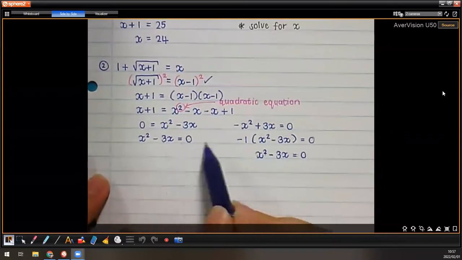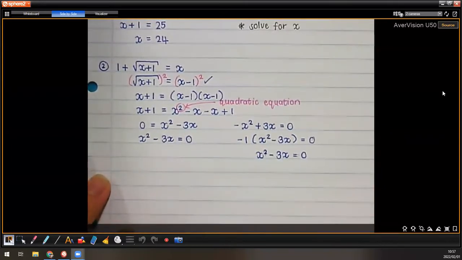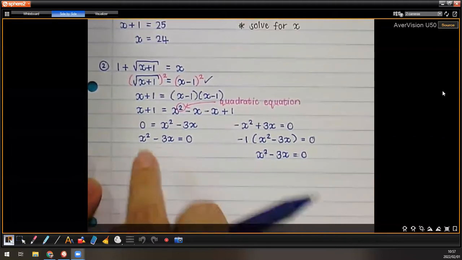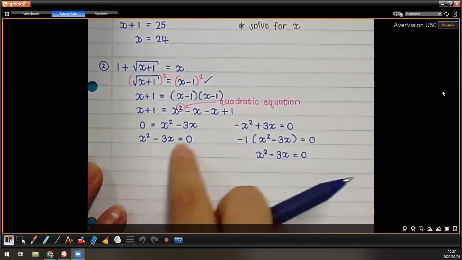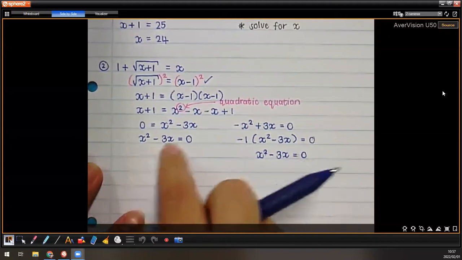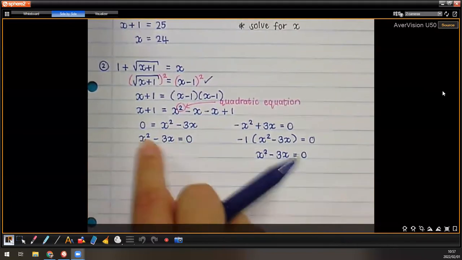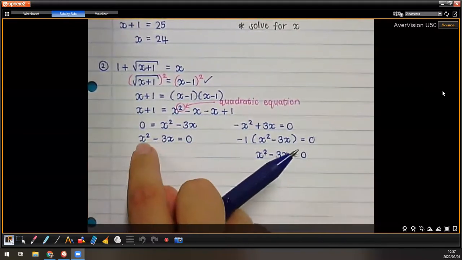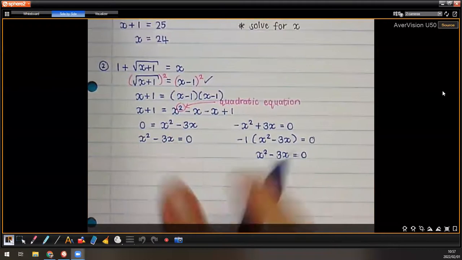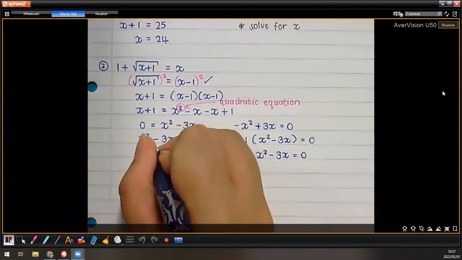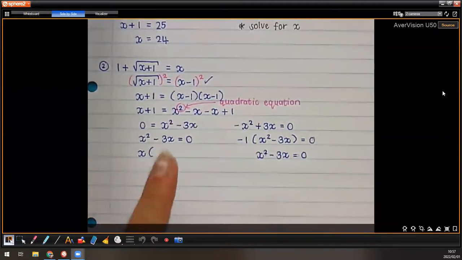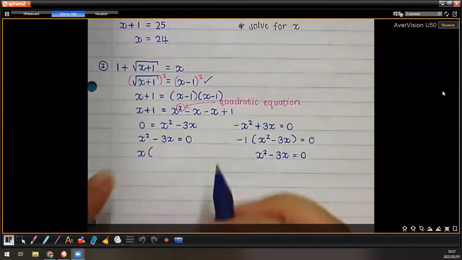Now from here, of course, you can use the quadratic formula, but let's just practice that factorizing. It might save you some time, all right? Because this is quite an easy factorizing to do. What can I do here if I'm looking at factorizing this? It's not a trinomial, right? It's just two terms. So we see that there's an x in both of those terms. So I can take out x as a common factor, right? I think this is actually like the example that we did, the very first example this year. Okay, so you can go look back at that when we talk about factorizing.